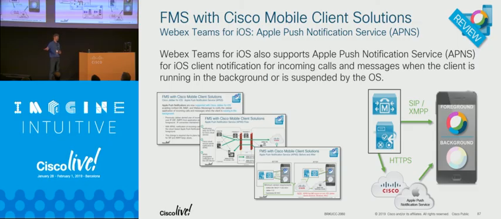Last couple of things here, push notification, all the stuff we talked about, Apple push notification around Jabber, the same stuff applies on the WebEx Teams side. WebEx Teams actually has used APNS basically from the beginning on the iOS side. So anytime the client goes into the background, it uses APNS in order to notify and bring the client back up. So all of that stuff applies.